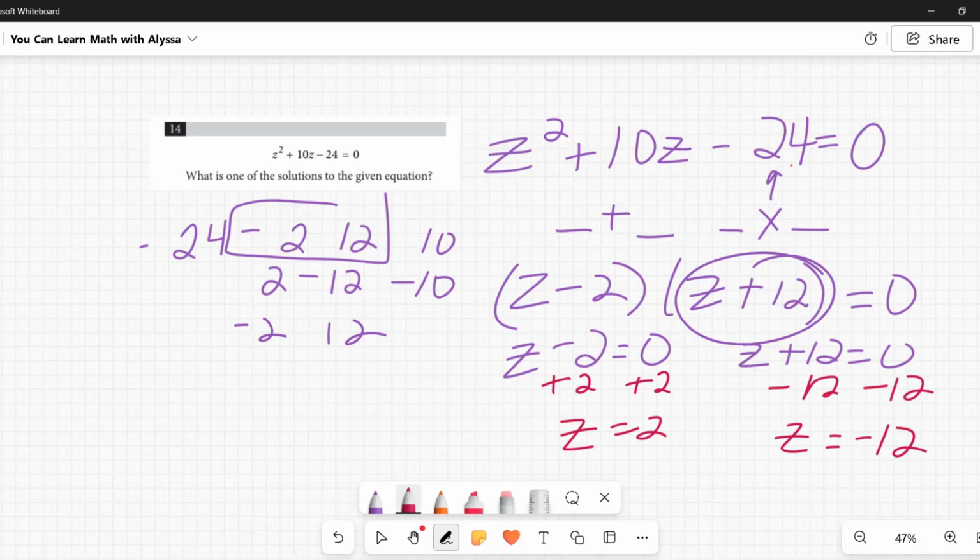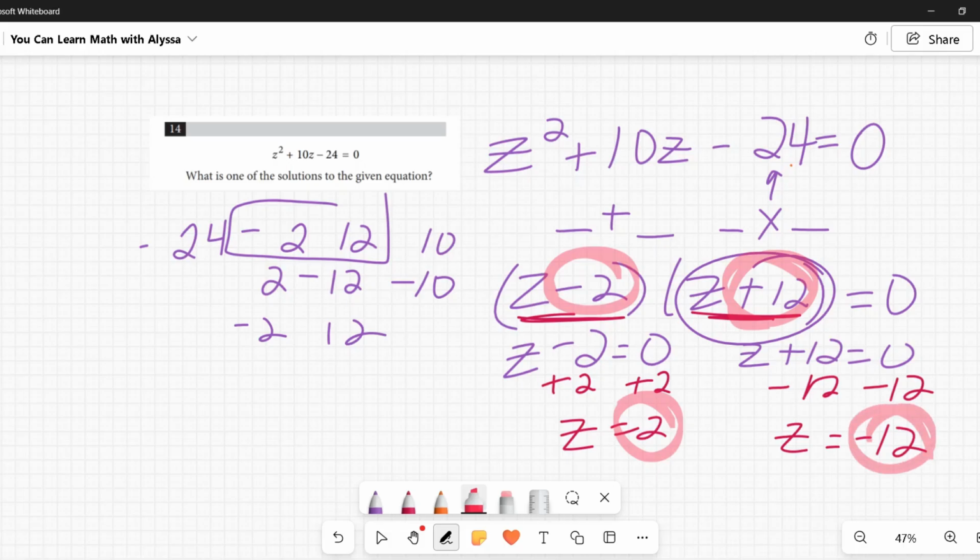And as you may notice, or you may have already learned this from the factoring, when it's not a fancy factoring equation, when there isn't anything in front of this initial squared variable, when it's just straightforward, we're going to get these two equations where my final answer is the opposite of what's in there. So here at z minus 2, my answer is positive 2. Here at z plus 12, my answer is negative 12. Again, that's only when there's nothing weird or funky going on and there's nothing in front of the z.